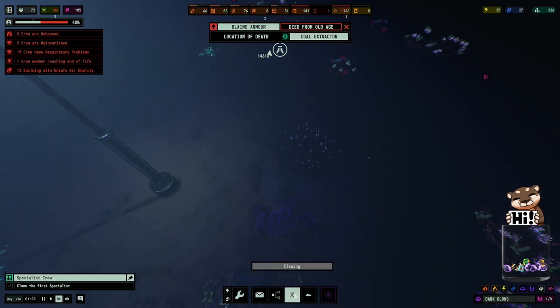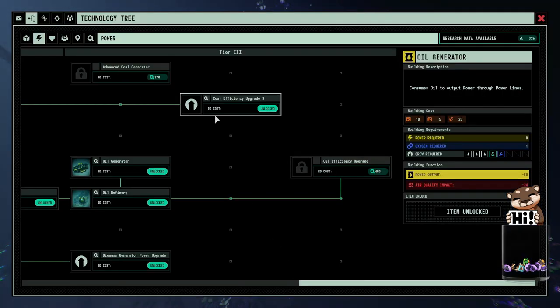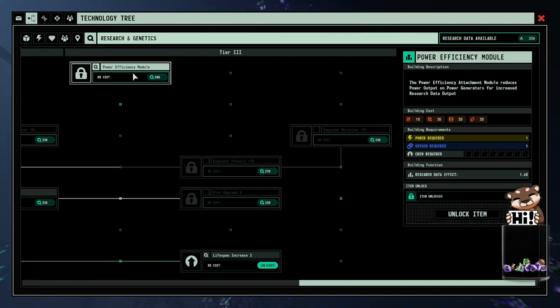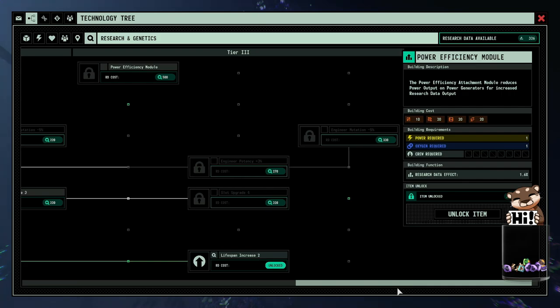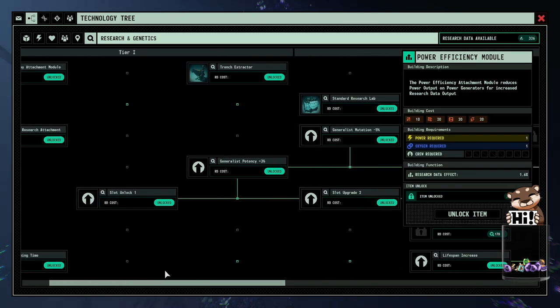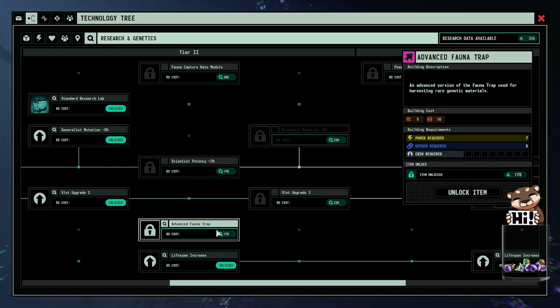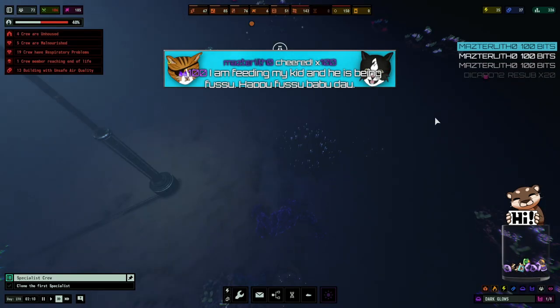Wait, is there like an advanced thing that I can grab for that? Power efficiency. Reduces power output on the power generators, but gives you research output boost. Interesting. Okay. Rare genetic materials. I feel like it says rare, so we don't need this because this is uncommon. So we should be okay.